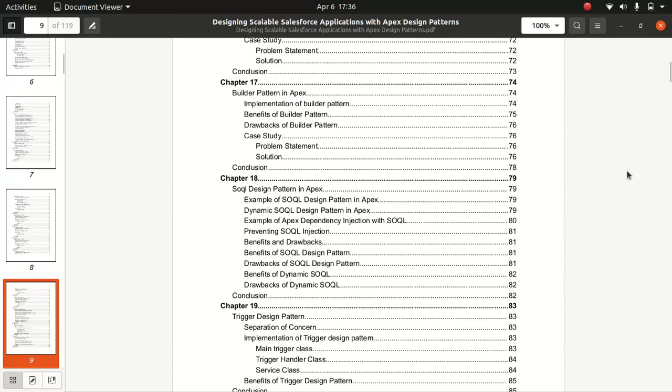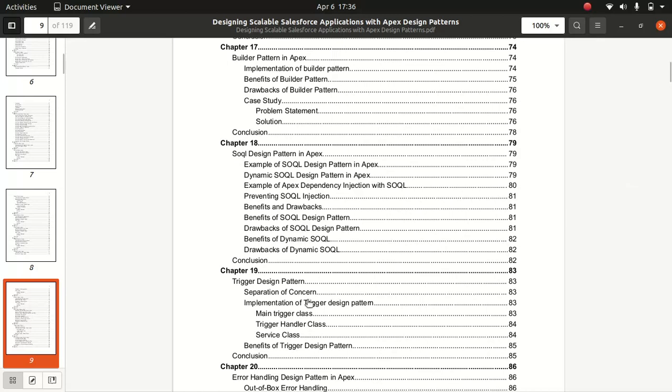And then I briefly touched on a basic trigger pattern, right? Because I've seen people writing triggers in a very horrible way, right? Putting every business logic in it. So you can use different frameworks, but I just mentioned a very simple way you can implement it, if you don't want to implement, let's say, FFLib or similar kind of stuff, right?